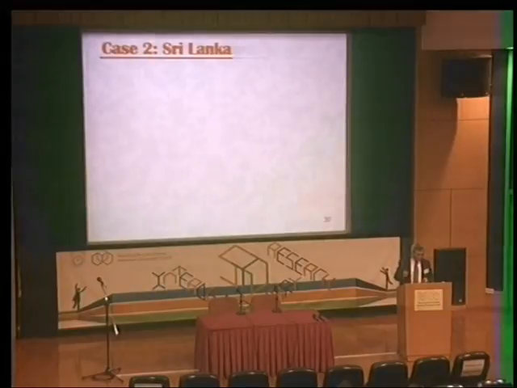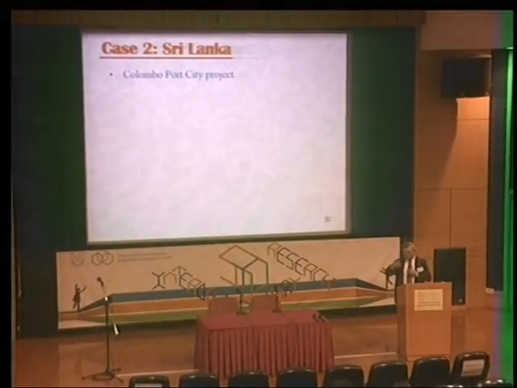Case two, Sri Lanka. I mentioned this earlier. In the previous government, Sri Lanka signed a contract with China to build a Colombo Port City project. Colombo is the capital of Sri Lanka. Just outside the city limit, China is going to renovate an existing project and make it bigger, more modern, and also try to get some new land from the project.